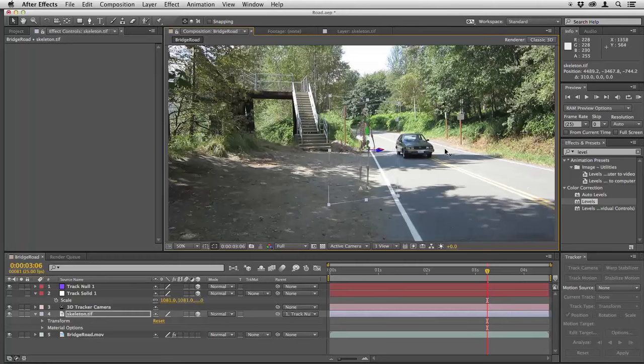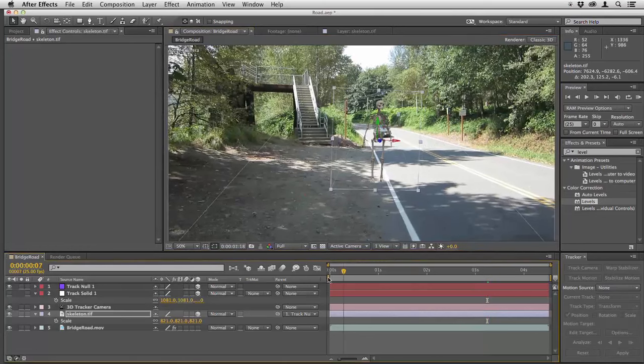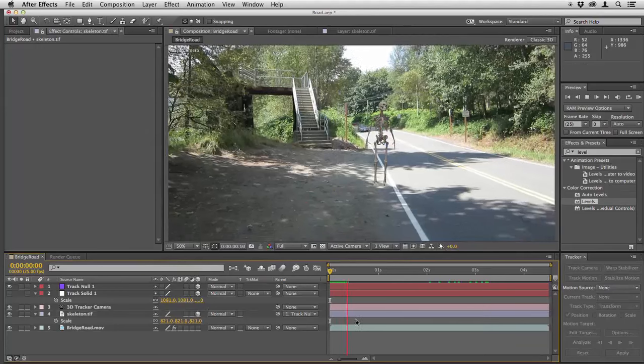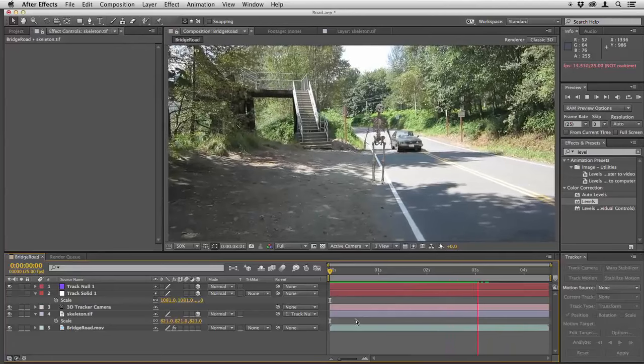Even there, I'm finding it's going a little bit sideways on, so I'll hit W to get the rotation tool, hover over the Y, just rotate that to face the camera. There we go. And of course, if I put it in place and then don't like the scale or the size of it, I can just scale it up. So I hit S and just drag that scale up. And I'll move it back a little more. So I think standing there at the side of the road looks quite good. We'll play that through, just make sure that's looking right. So that's captured the 3D data perfectly. It really does look like it's standing there in the scene.